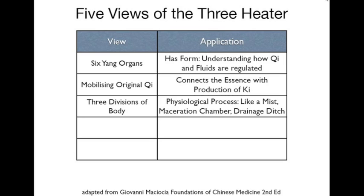Fluids in the upper burner are supposed to be like a mist. Fluids in the middle burner are supposed to be like a bubbling cauldron or a maceration chamber or churning foam. And fluids in the lower burner are meant to be like a drainage ditch. So we've put 3 divisions of the body, but specifically it's linked to the metabolism of fluids. It is, exactly. And when we're tuning into that, I've been thinking a lot about this in terms of scanning.